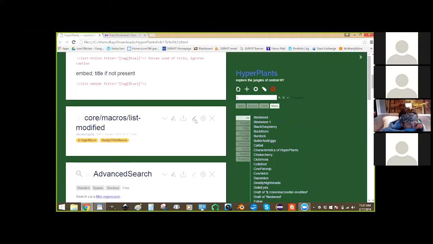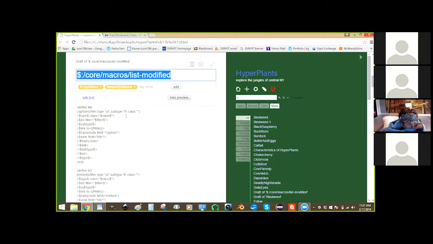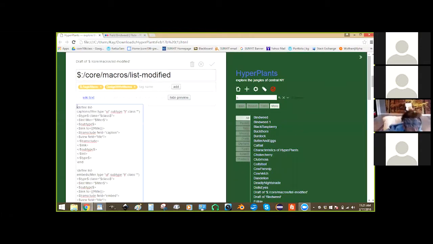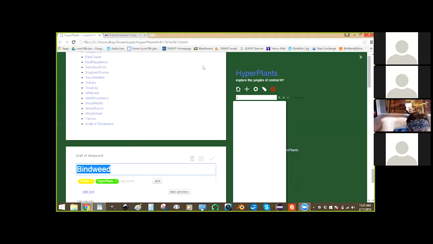So edit this. Copy list embeds. It doesn't matter, any of them. Copy the whole thing from the define to the end. Copy and paste at the top. The top of this? Yeah. A couple returns in there. Yep, paste. Okay, now let's change the first captions to thumbnails, and the first caption down here, the field type, to thumbnail. Save. Congratulations, you just made a macro.